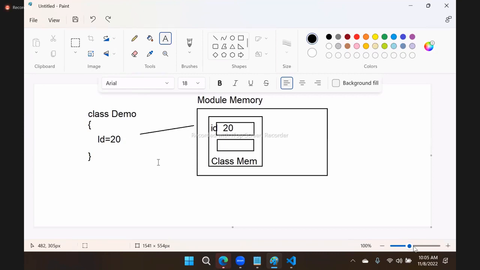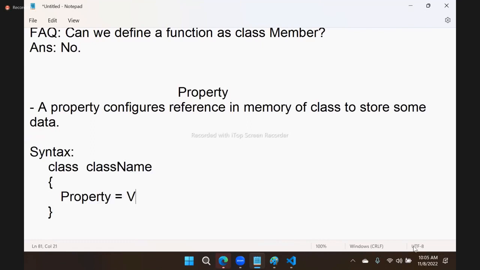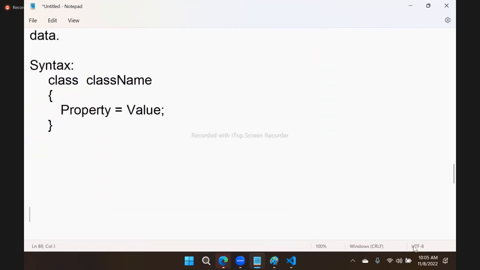Variable also stores data, property also stores data. So data is stored in a property. Property is configured in this way. Syntactically, we have a class name, and in this class we just have a property equal to a value.